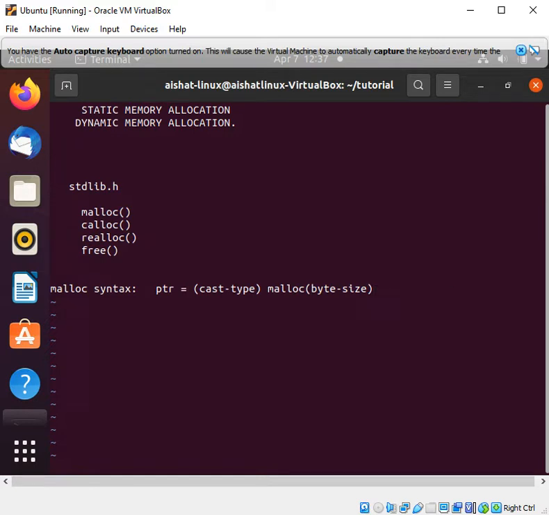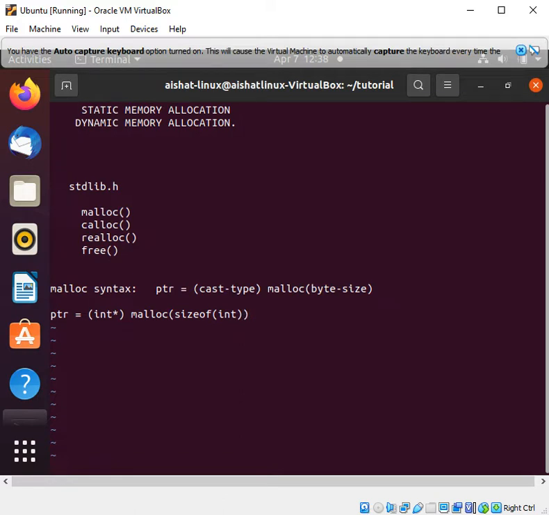For instance, if we want to allocate memory of type integer, it's going to be in this format: ptr equals, first of all you need to cast the type because we are initializing the integer data type, so we cast it as int star, then malloc sizeof int, and we know that the size of int is 4 bytes.